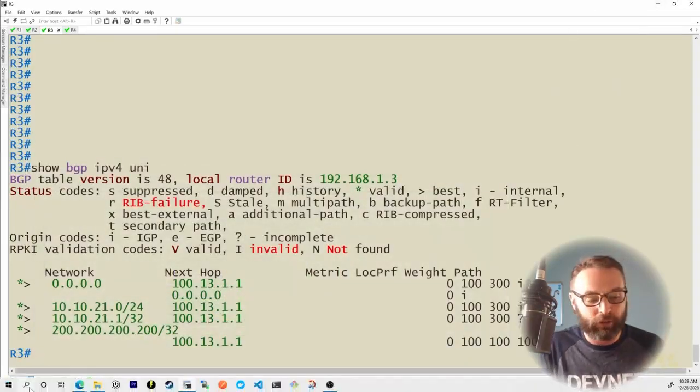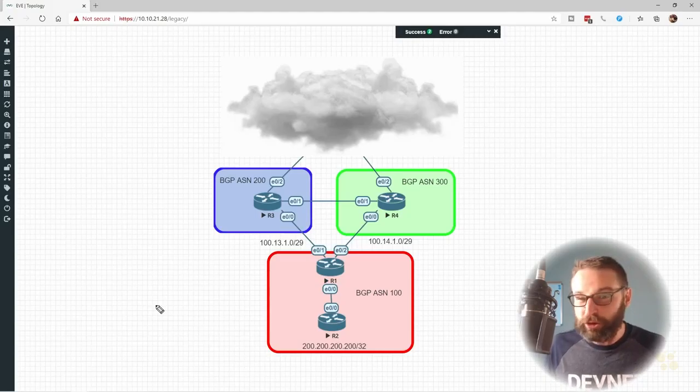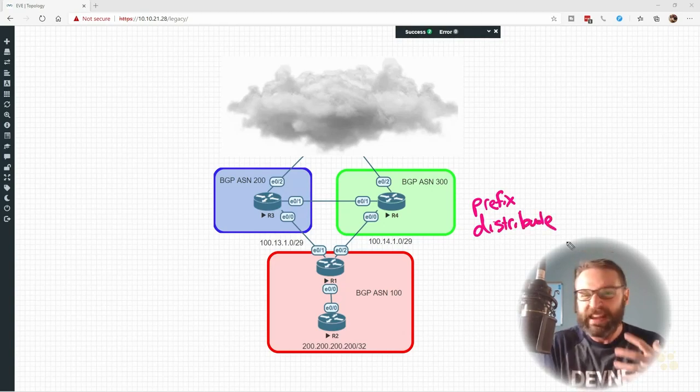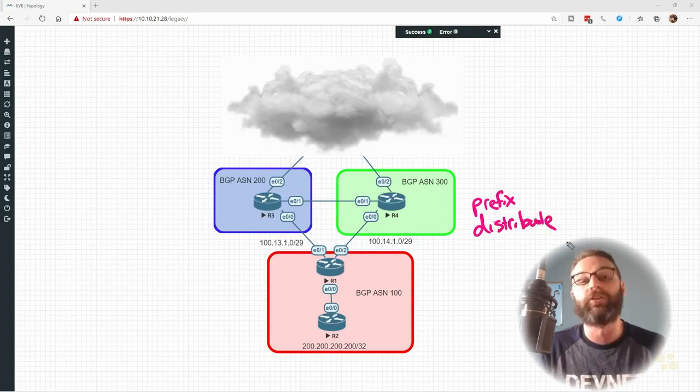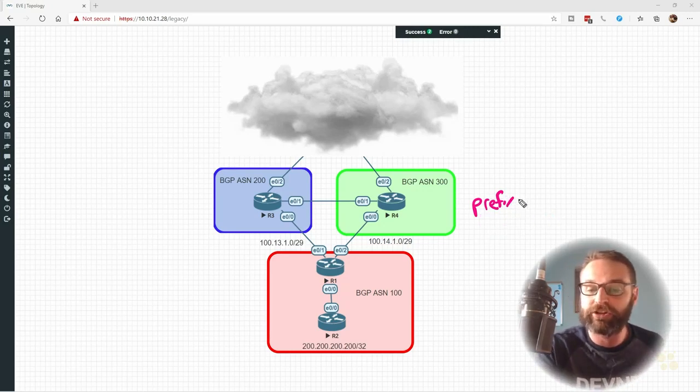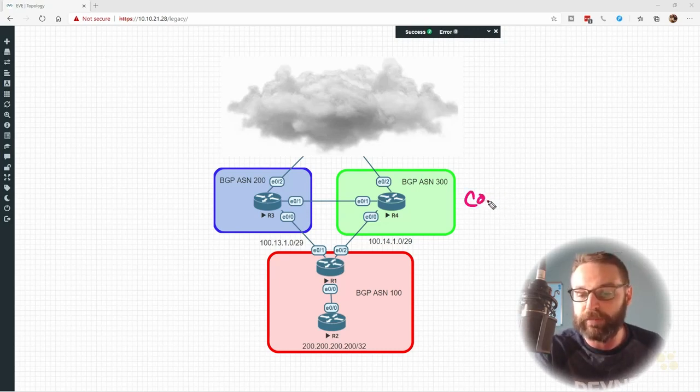Now, there's a bunch of different ways that we could solve this issue. The manual and difficult way would be to do things like setting up prefix lists or distribute lists and filtering it out as it comes outbound. We would have to do this for every single prefix that we learn from an ISP, and this would become very administratively complicated to learn and to do. The better thing that we can do is use something called BGP communities.